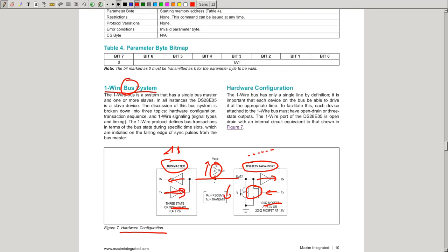What this allows you to do is that on top of being able to receive and transmit data, you can drive this line and provide power to some internal capacitor in the slave chip. And then whenever the slave pulls it low, it still uses the energy in this capacitor, meaning that you don't need a separate line to provide voltage. You only have this one wire line to provide voltage, so enough power to start, and data communication. And if you use it in this mode, it is called parasitic power.